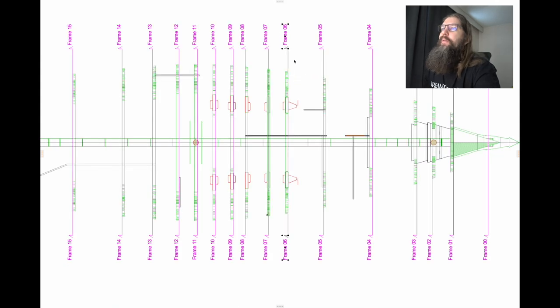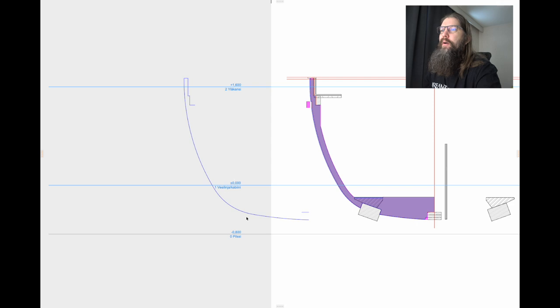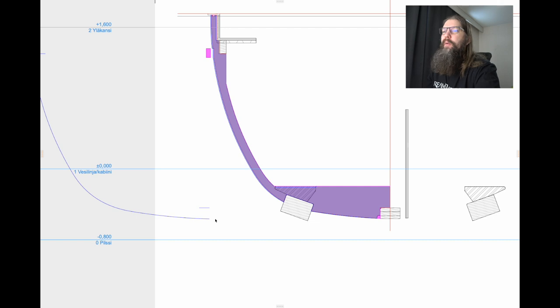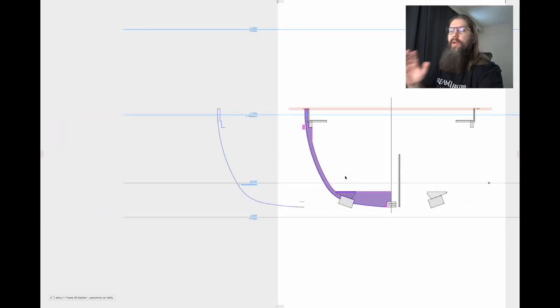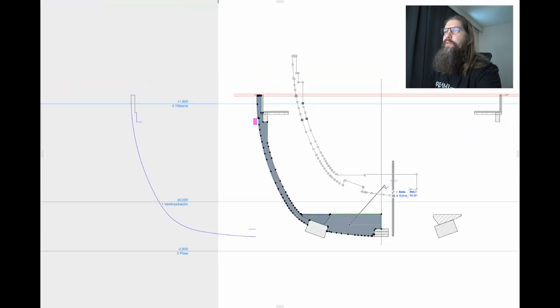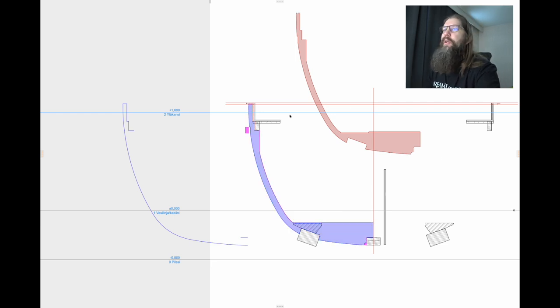If we take one of these frames, for example this one here, there's the half model of the frame, and here you can see a line. This line has been exported from Rhino, and it is the exact shape of the inside surface of the hull. I exported these from there, and then I place them on the middle line here at the right height. On every frame there are 2 of these, the forward end and the back end, so they give the shape of the frame from the forward surface and the aft surface. From that I have made these two hatches, which are kind of a 2D surface, and these represent the front plate and the stern plate. Into these I can make all kinds of modifications.